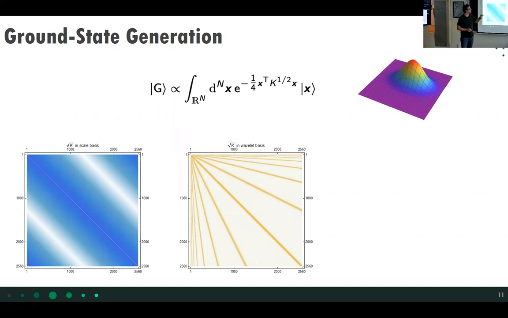So what we are doing here is taking the inner product of the basis functions that we have, or the derivative of them. It depends on the Hamiltonian, and if the Hamiltonian is free, that's the ground state. The K matrix represents the coupling between different terms. If you take the square root of it, you get the covariance matrix of the Gaussian state, in 2 dimensions, that would be our Gaussian state. And if you diagonalize it, the standard deviation of each Gaussian would be encoded in this covariance matrix.